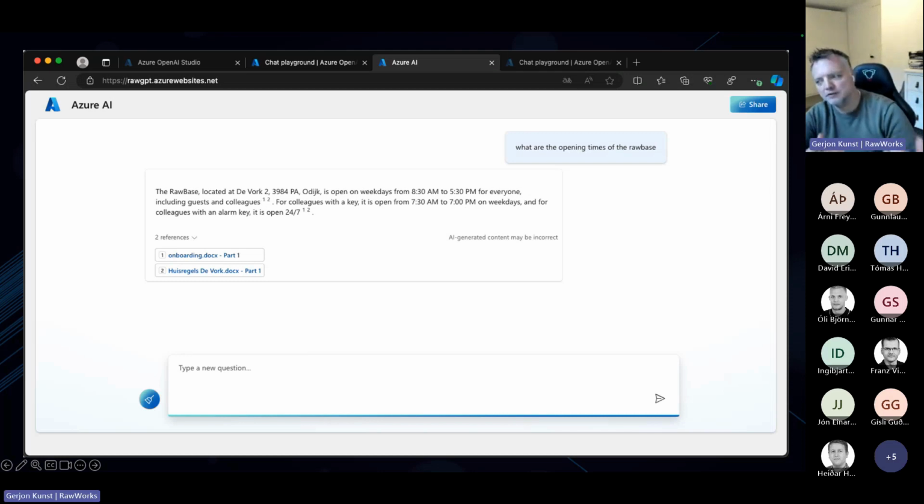And it will also give you the references of the documents that you uploaded. So there was an onboarding document and a house rules document that are both uploaded. And it will give you, okay, I got this information from these 2 documents. And if you click on the documents, you can read the entire document to get all the context you need. So this is a really easy way, for example, to get all that information that people have in handbooks or cannot find because it's somewhere on a file server or online, but we don't know where. Just put it in here.